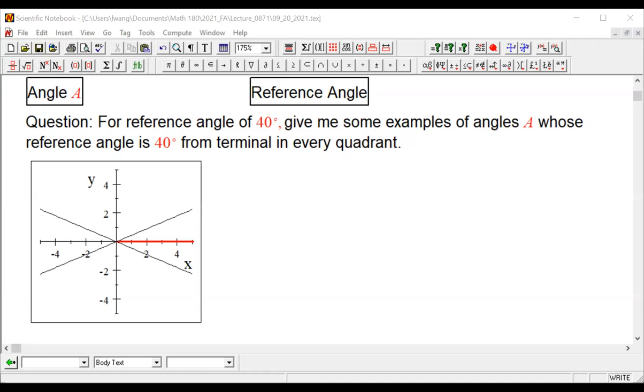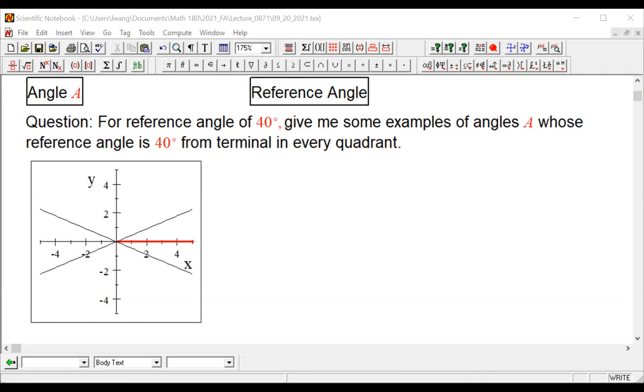Oh, that's from Christopher. I'm sorry, that's not from Ola. Okay, you see Christopher gave an example of terminals in each quadrant with reference angle, which is 40 degrees, and he is completely right. I just want one example from someone in the breakout room. Could I have that contribution? The example is on chat.